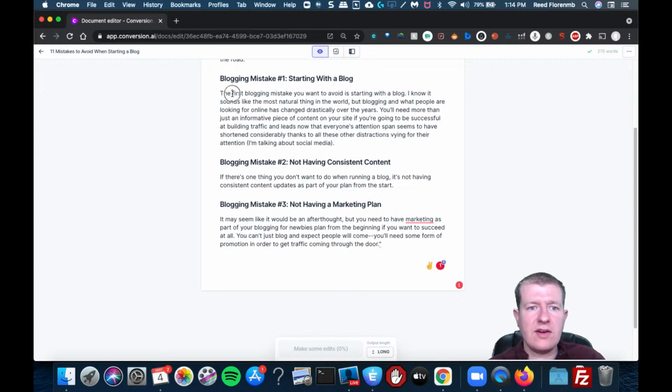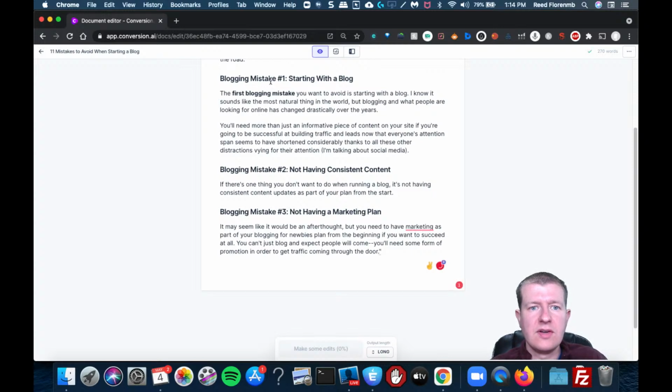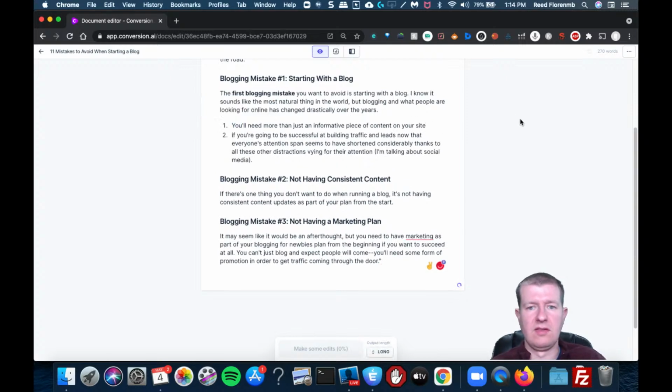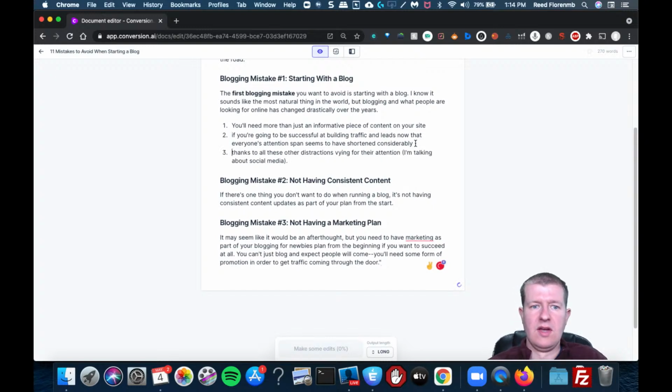So let's say that I wanted to bold something. I could highlight the text here. So it'd be just like using Microsoft Word, and I could bold it. Okay, let's say that I wanted some bullet points for some reason. I can highlight some text here, and that's a numbered bullet. Okay, now let's just pretend that that's my second bullet. There's my third bullet.